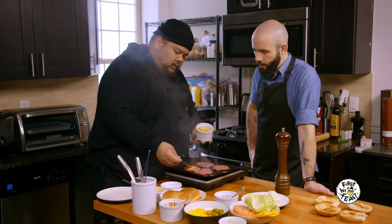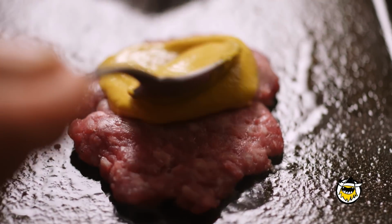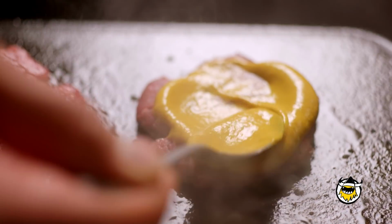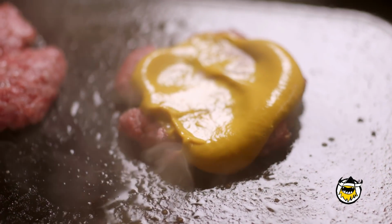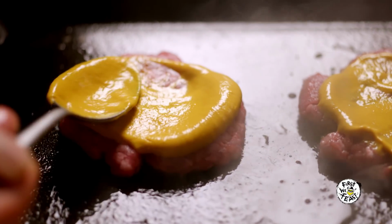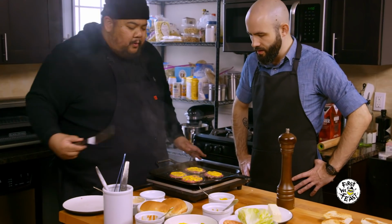Oh, I see what you're doing here. All right. What's the advantage of griddling patties in mustard? You know what? It just adds this extra layer of crust. I've tried it with Grey Poupon, grated mustard, and none of it works as well as bright yellow nuclear mustard like this. Once you're done with that, you're ready to flip.